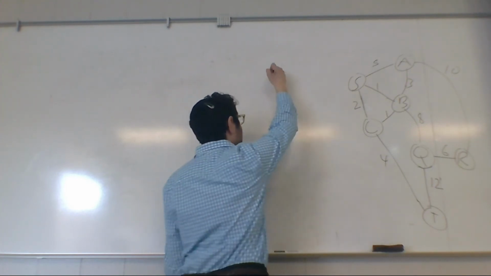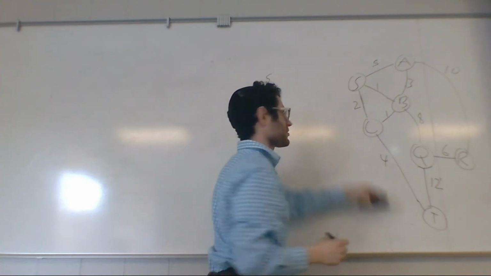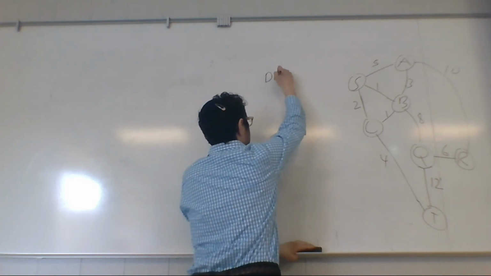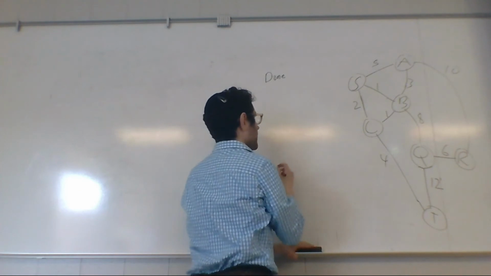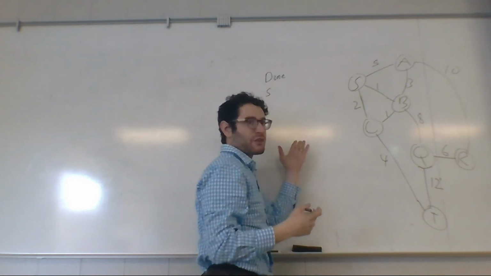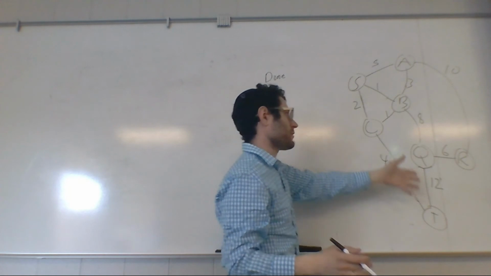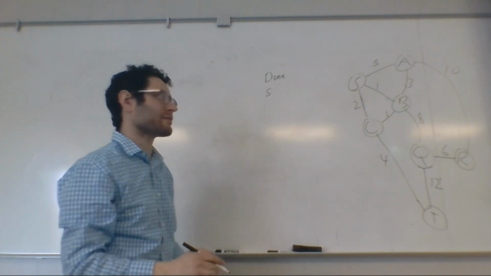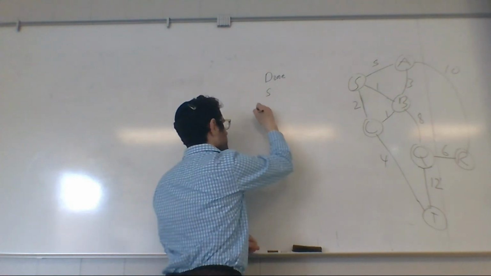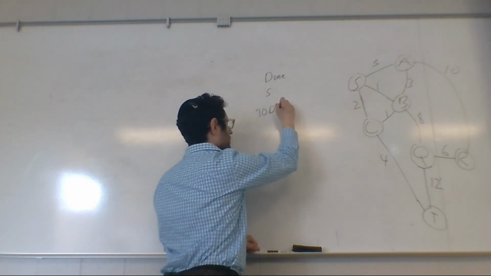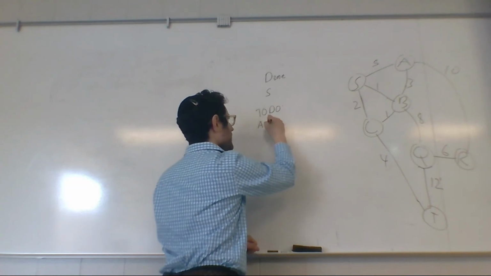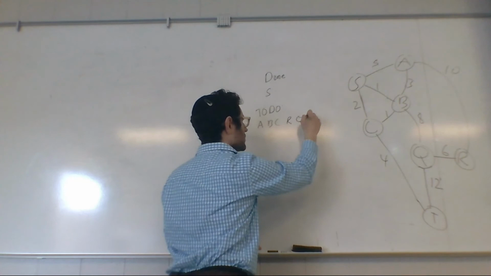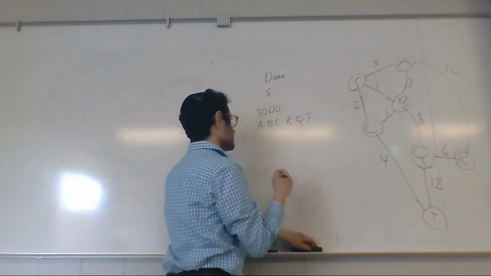So, right, they had an S and a VS. I'm not going to use those terminologies because I like using nice consistent variables. Done, right? And we're going to start out with S in our done set, where we're going to start from. Obviously, if we chose a different one to start with, like T, our answers would be different. But I'm just using S as our starting node. And then to do is what? We've got A, B, C, R, Q, T.